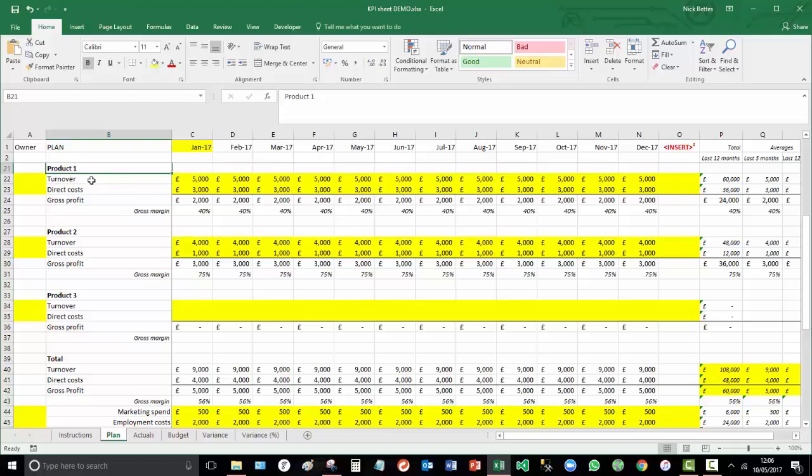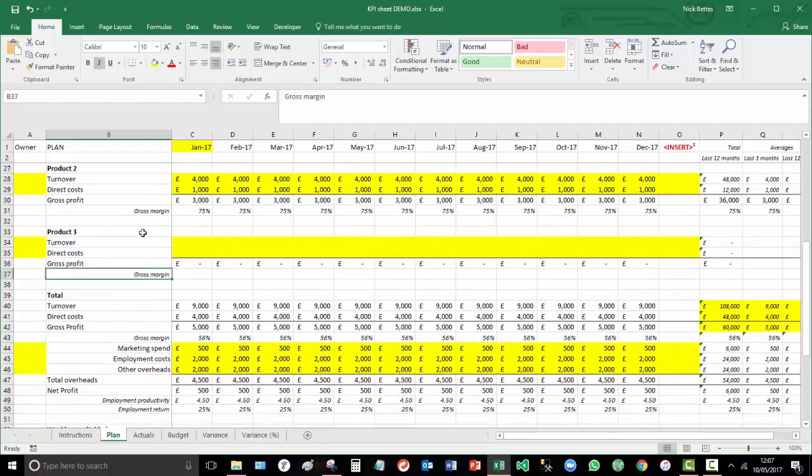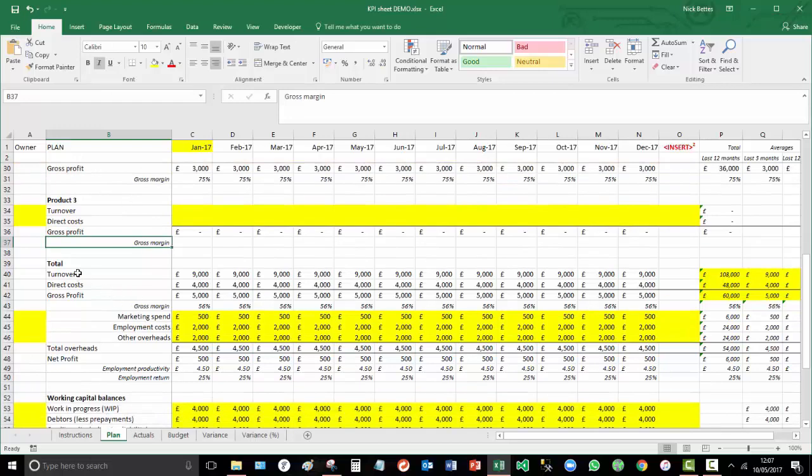And for all, we've got very simple turnover, direct cost, gross profit. The detail of these will be in the management accounts. This is a dashboard here. We don't really want to look at the detail. If you wanted to, you could split direct costs and change this to have, say, material and labor costs as separate lines. And we've got a gross margin showing here. Whereas a KPI, so it's smaller font and italic just to separate that out. This totals the above 3 products: turnover, direct cost, gross profit, and again a gross margin.